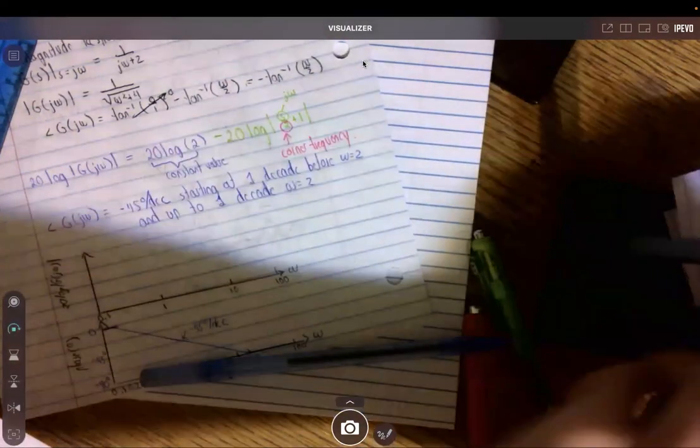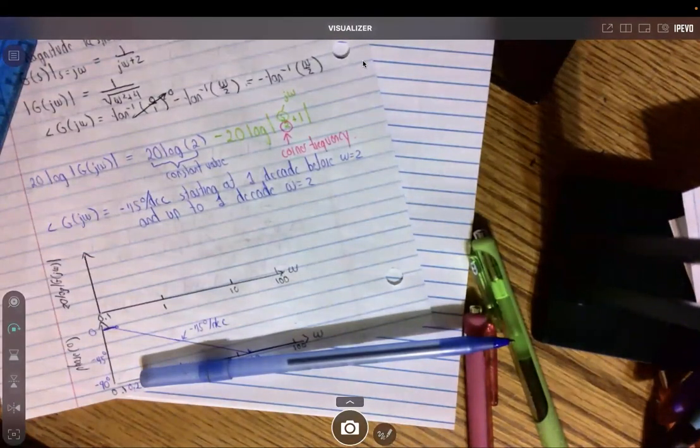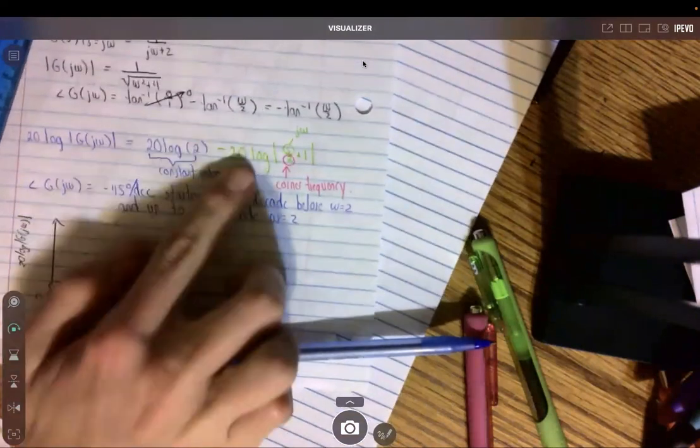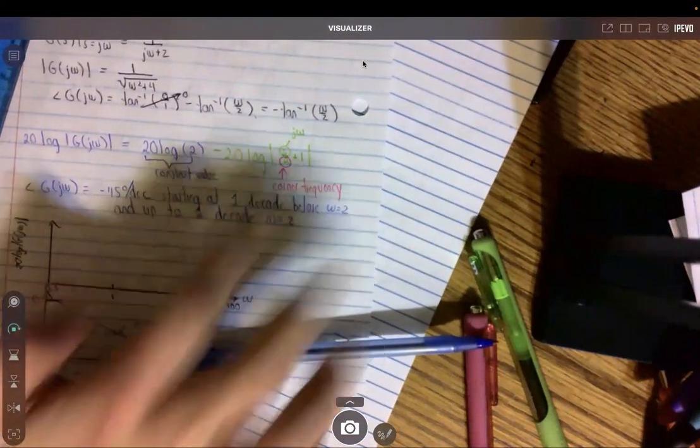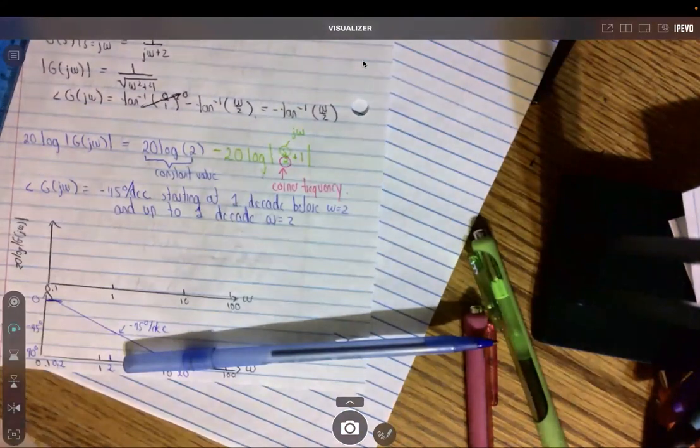Now, when we have to do the magnitude plot, notice that we have a constant value here, but this one's going to take mostly effect at the corner frequency value of 2. And so what we're going to see with this one, just like in others, give me a second just to check it against what I have here.